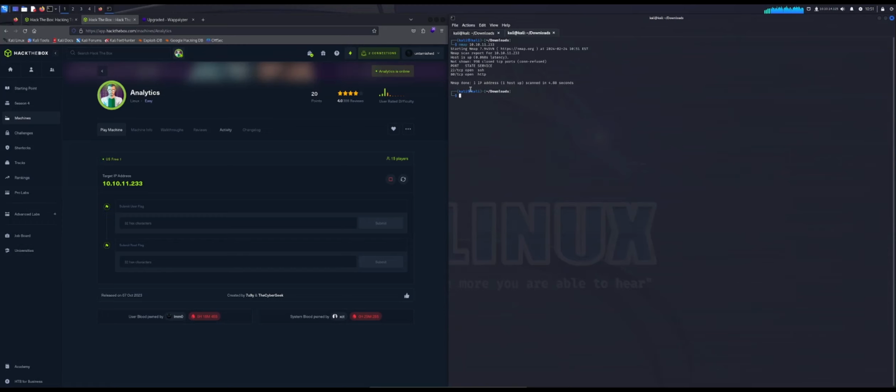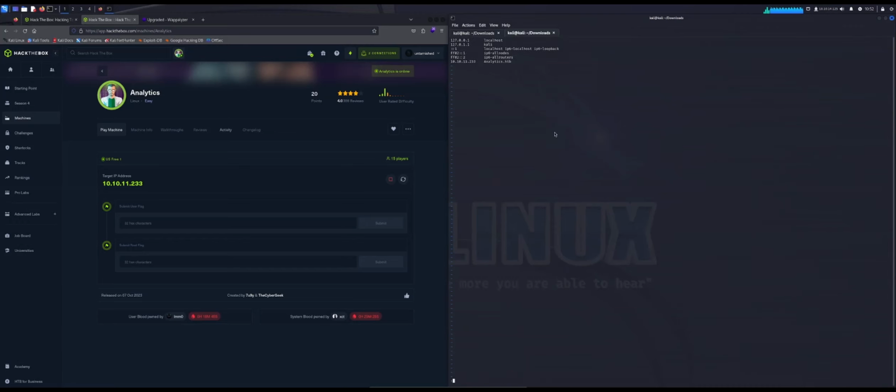Okay, it looks like we got SSH and HTTP open. First thing I'm going to do is edit the /etc/hosts file, that way we can go there through our web browser. Okay, I'm just going to save and quit that.